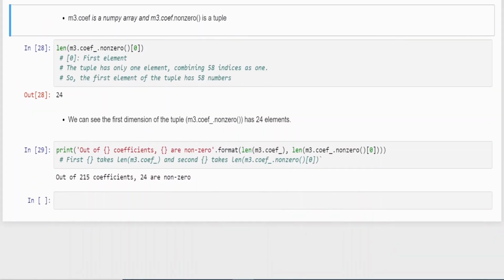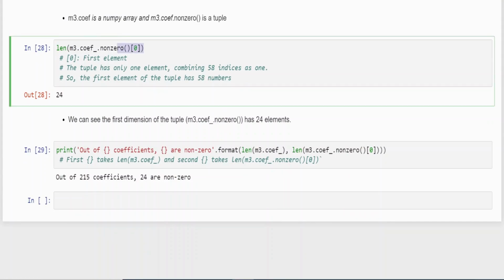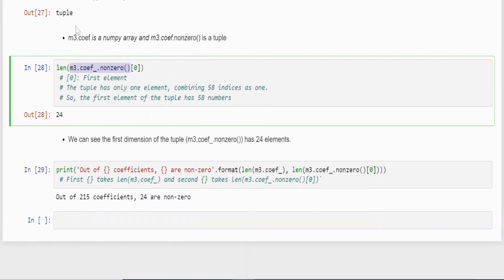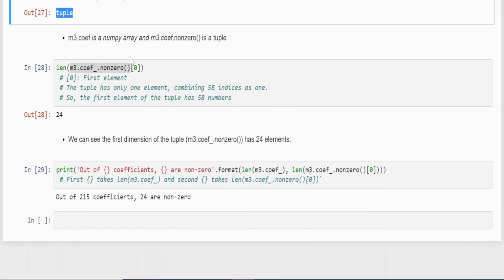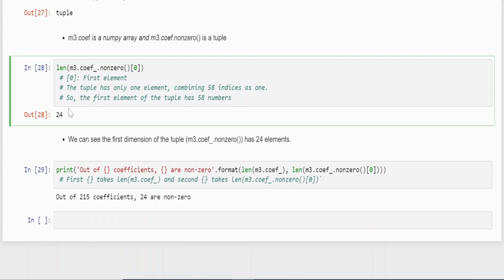At last, this line over here prints the length of this function's result. This line retrieves the length of the first element. As we can see, inside this index, 0 is written, which is the first element of the result of this function, and it's a tuple as we have seen over here. And the result of it is 24, as its length is 24.